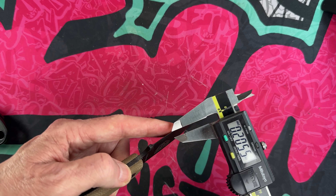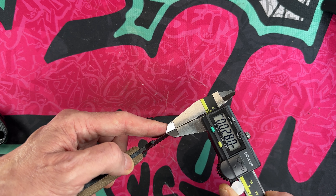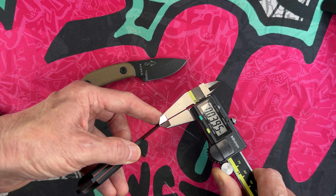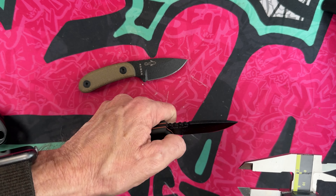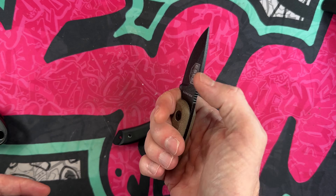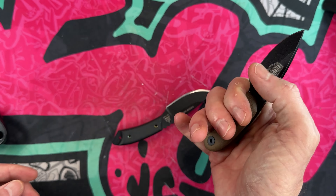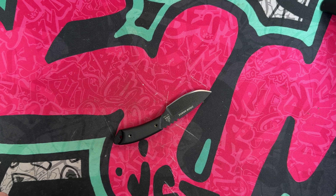Comparing the Tops Crowhawk and the ESEE Candiru side by side — they're very similar in blade stock and probably the same blade material, though the Candiru has a taller grind. The Candiru measures 0.028" at the spine and 0.0395" behind the edge. The Candiru handle comes in at 0.58" — almost 0.6" — while the Tops is a little narrower at 0.54". Both are over a half inch, which on a small knife is a good thing. No lanyard hole on the Candiru — three-finger grip with a floating pinky.